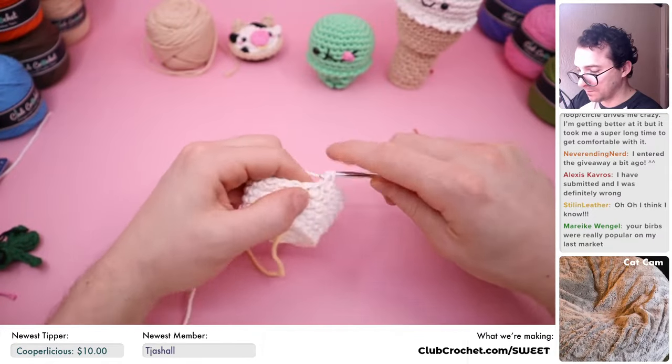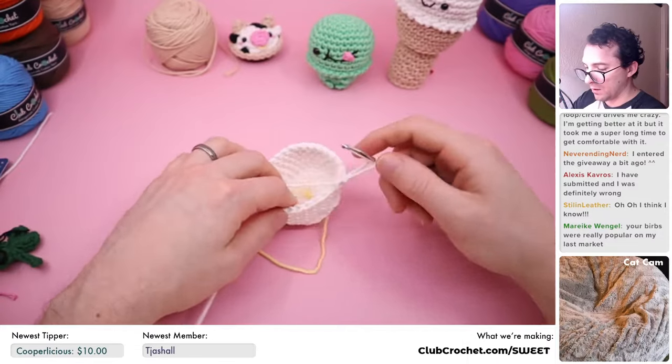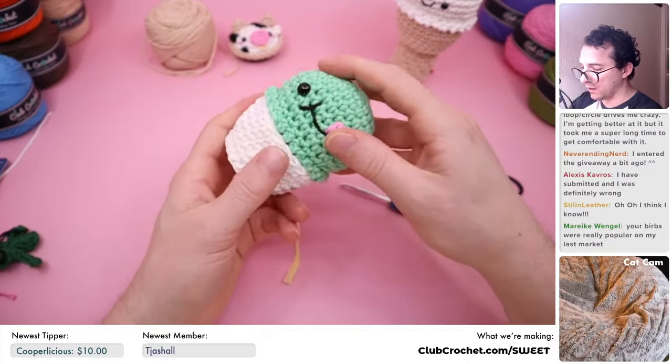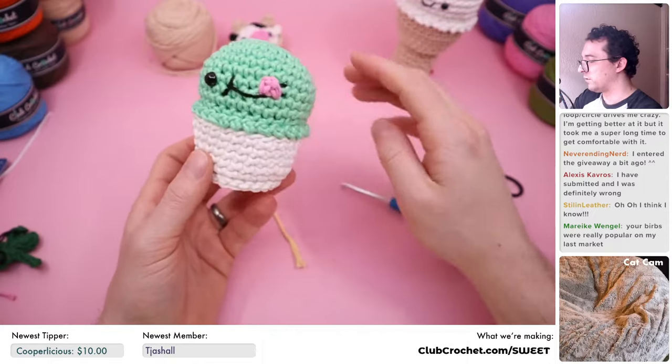Okay, so I think that'll be all the height that we need for our ice cream cone. Let's see how it looks, or for a cup. Oh yeah, look at that. He fits in there perfect. Oh my gosh. That's perfect.